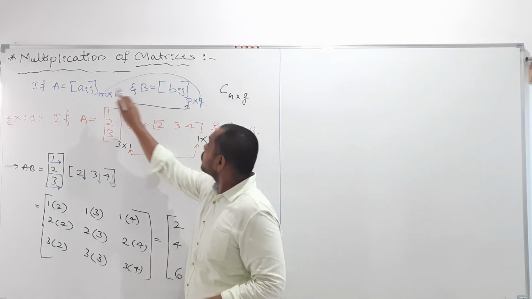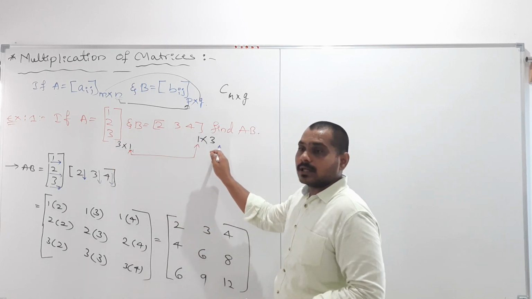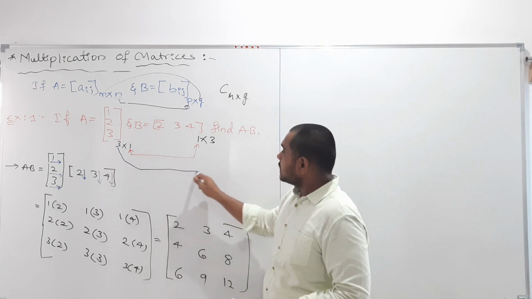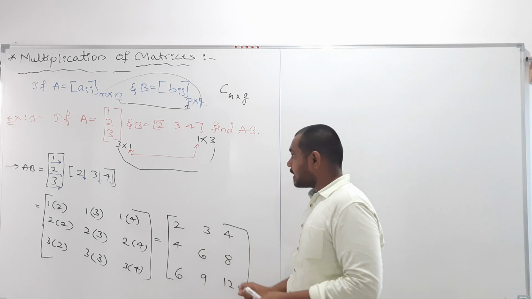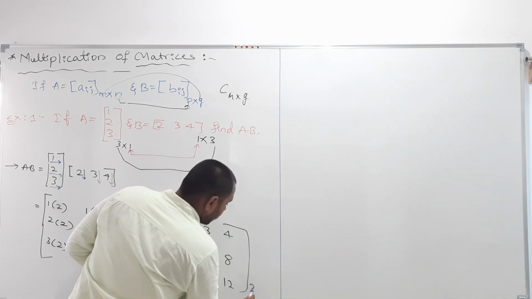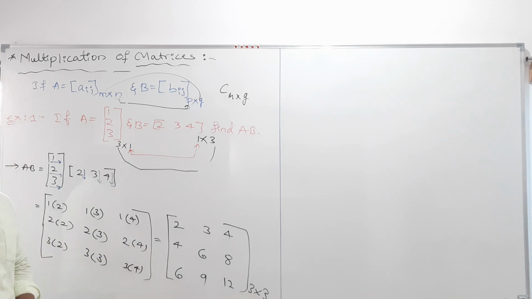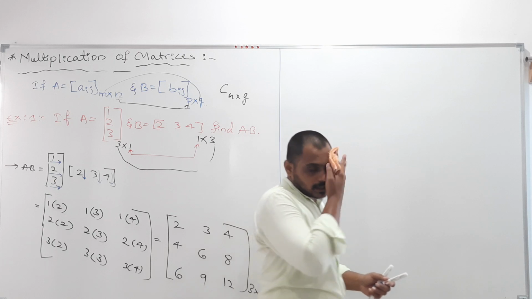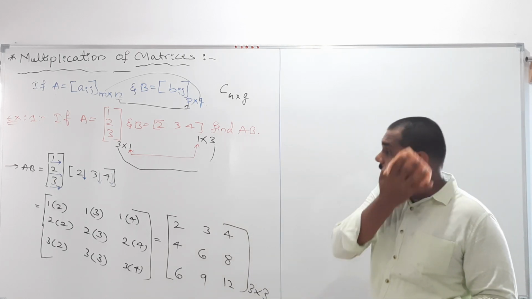I told you m cross q. So here also you can check. This is the matrix 3 cross 1, and here it is 1 cross 3. Here, how many rows are there? 3. And in this, how many columns are there? 3 columns. So therefore the resultant matrix will be of the order 3 cross 3. Is it? That I verified. So like this you should multiply any two given matrices. If you have any doubts, you can comment, I will reply for that.